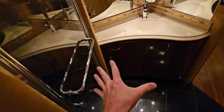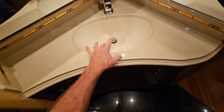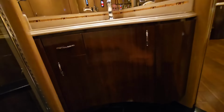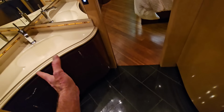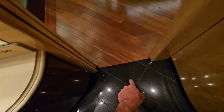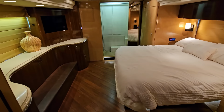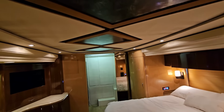Now, just after the shower will be the main vanity. It has a much bigger countertop, a much bigger seamlessly integrated Corian sink, and instead of 3 mirrored medicine cabinets above, you have 4. Now, as we make our way out of the bathroom into the bedroom right here, we have transitioned from the granite flooring back to that wood flooring again. But as we pan up, we're going to see one of the biggest bedrooms you're going to see in an H3 Marathon Prevost bus conversion.